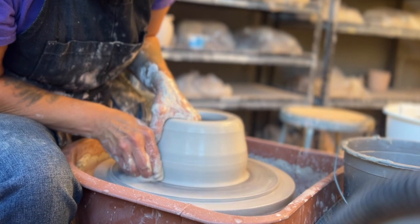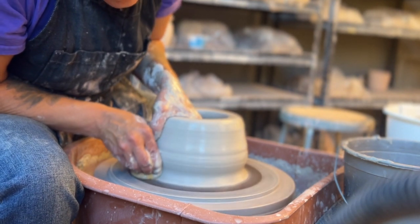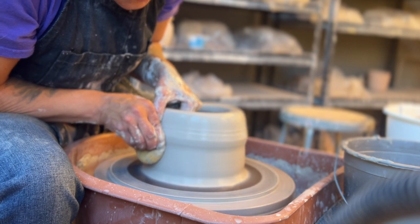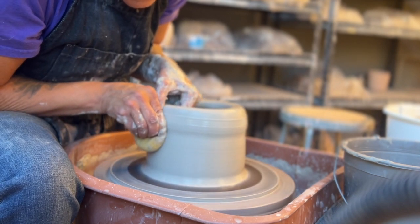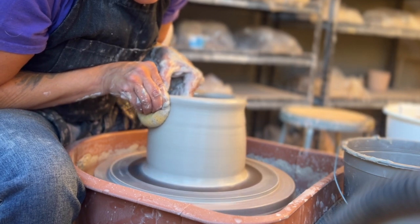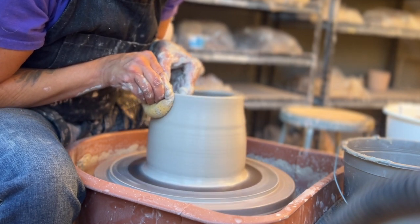I'm going to get down on bottom again. Now again, I'm scooping and I'm getting under that clay, and it's called pulling the walls because you're pulling up the clay until you get to the top.